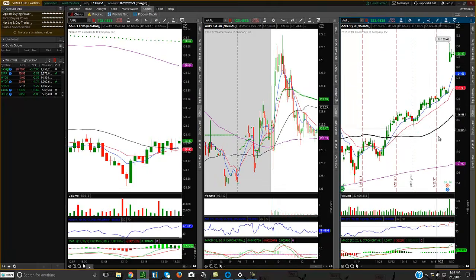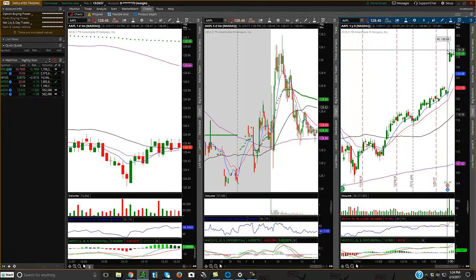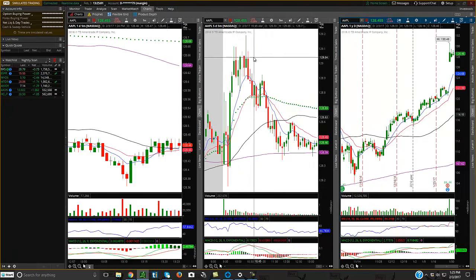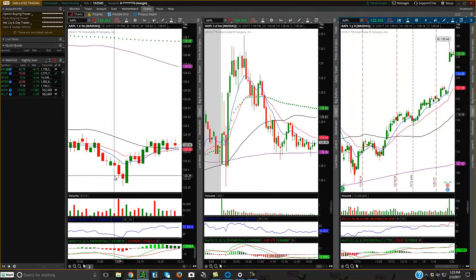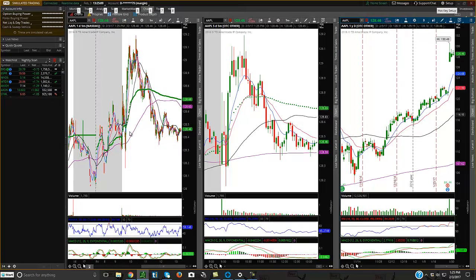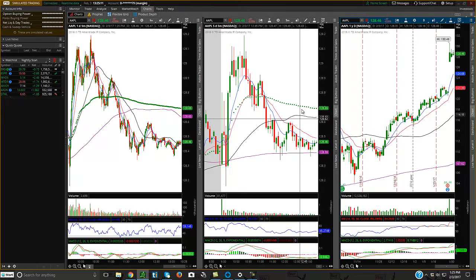So right over here, Apple is really overbought on the daily. If I think Apple is going to continue to go up, maybe I'd wait for a pullback. So I'd look at what's happening on the 5 minute charts. It's coming down on the 5 minute. On the 1 minute, it may be making a bull flag. You've got to see what's actually happening. But look at this, it's garbage. It's a mess right now.